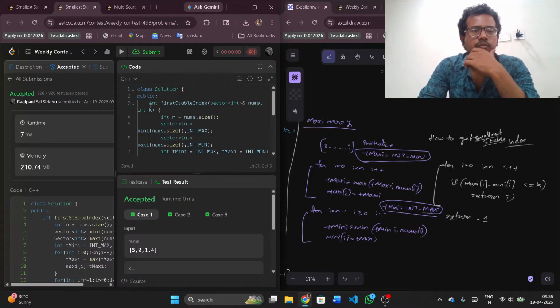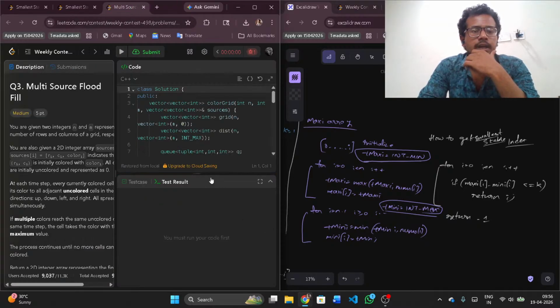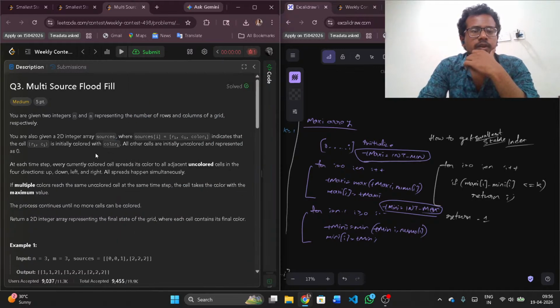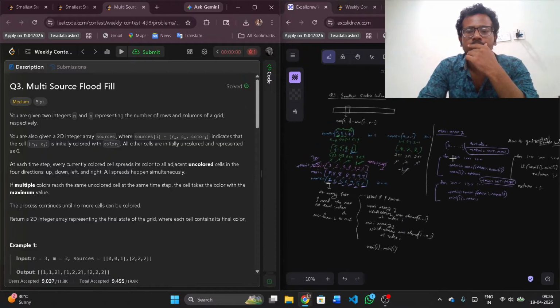Now I think we can move to our third problem. How many of you understood this third problem?